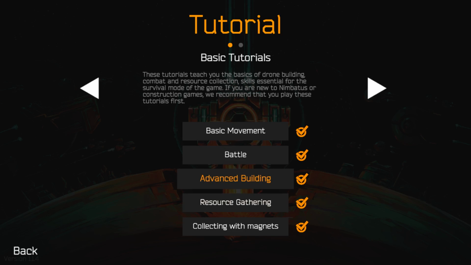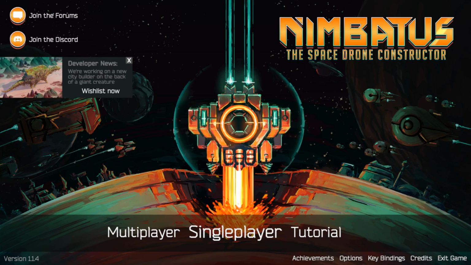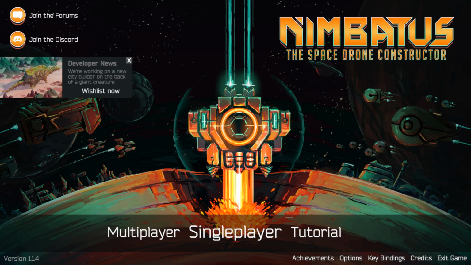Cool. So those are all the basic tutorials. We've got advanced optional tutorials as well here. These tutorials are not required to play the survival mode. They provide a small glimpse into automation in Nimbatus, and are especially recommended for players who want to play it in competitive modes. I'm not going to do these, because I'm not going to play competitively, obviously.